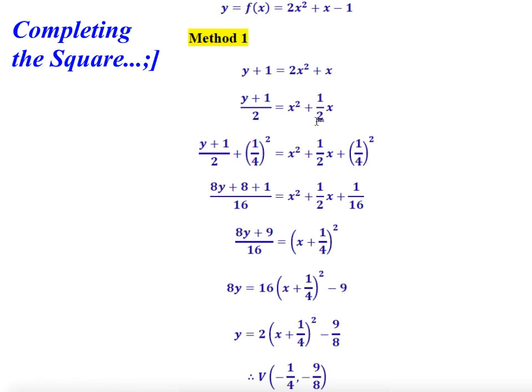This value that's in front of the x, that's kind of like your b value, if we're talking ax squared plus bx plus c. So half of that's squared. Well, 1/2 times 1/2 is 1/4, and 1/4 squared is what you end up adding to both sides. And that is supposed to be the process that actually completes the square on this right-hand side.